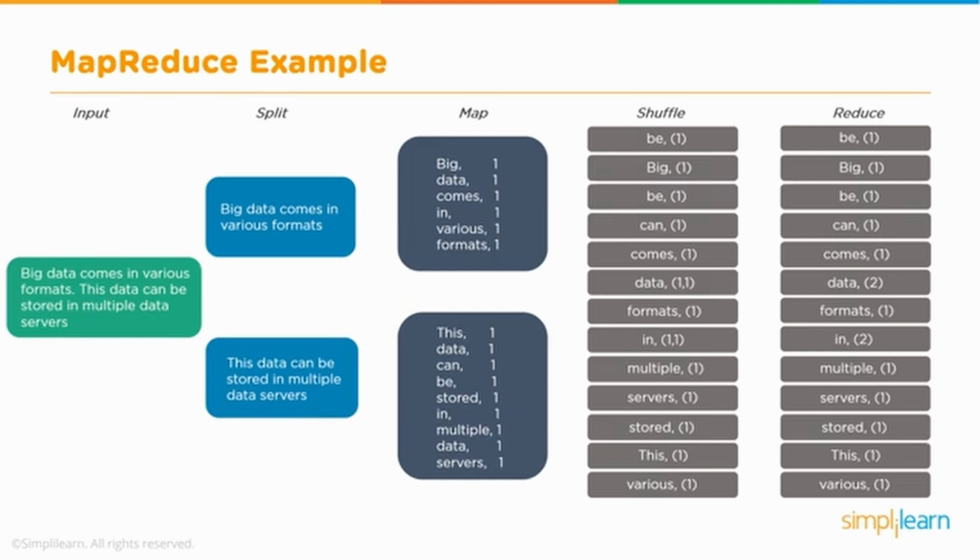Now we can discuss YARN, which takes care of processing requirement, but here when we spoke about MapReduce, we are talking about MapReduce, which basically is used to process data. Now we can take the standard word count example, which can be submitted on a running cluster, whether that is Apache, Cloudera or Hortonworks or any other distribution, and we can take a classic example of word count, which allows us to process the data. To have an example of MapReduce and the word count, let's look at a demo.